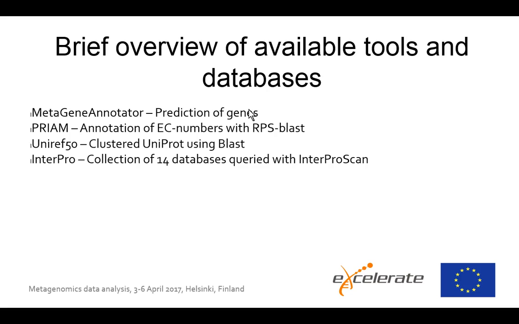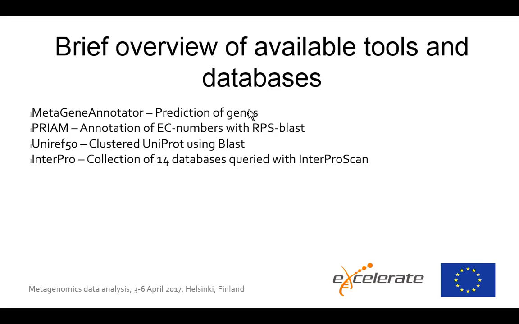So, a brief overview. We're using MetaGeneAnnotator to predict the genes. So it's meant for metagenomic data. It's a bit old. I think it's from 2008, but it's still performing very well. And from all the reviews of newer metagenomic gene annotation programs, the difference between them is so little that it doesn't really matter.